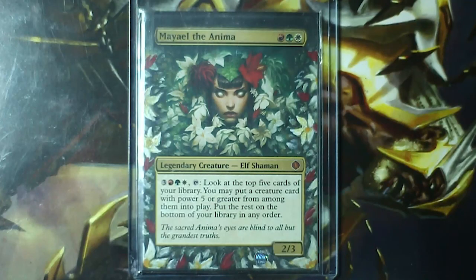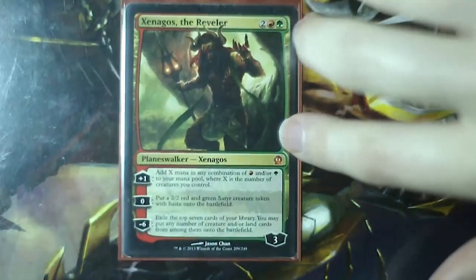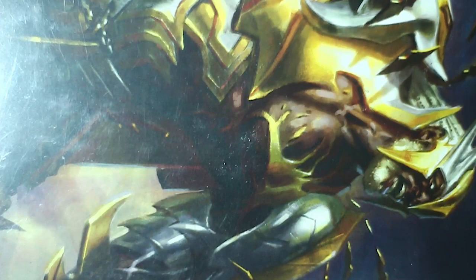Hello, today I thought I'd do something different and show you my Mayael the Anima EDH deck. So here's the commander in all their altered art glory. First up we have my Planeswalker suite, starting with Xenagos the Reveler, who mostly exists for his first ability for the mana, although the Satyrs can be nice. I don't think I've ever activated his ultimate.